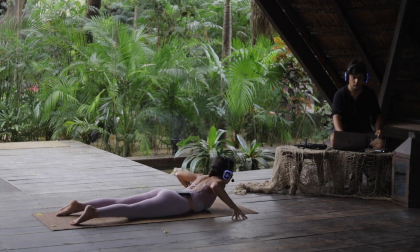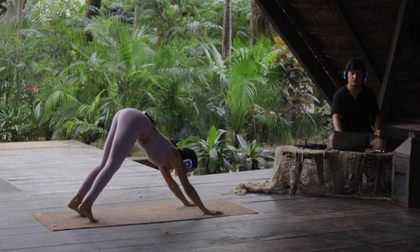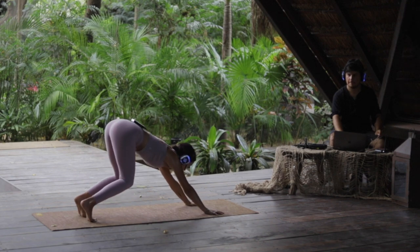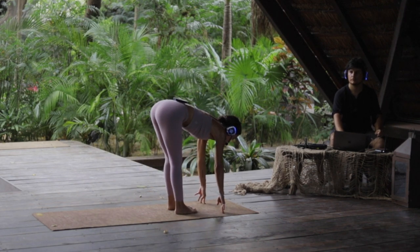Exhaling down. Palms by the wrist, tuck the toes, hips up and back. Down dog. Awesome. Look in between your hands. Bend the knees. Walk or jump to the top of your mat. Inhale, coming to your half lift. Extend the heart. Look at the toes.